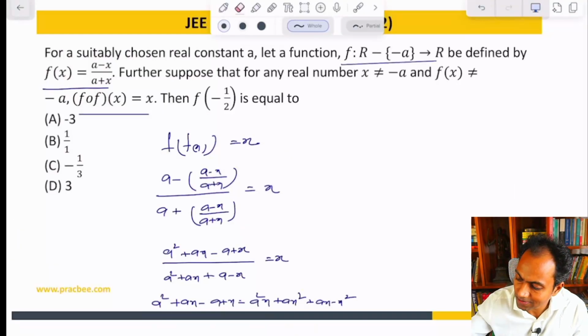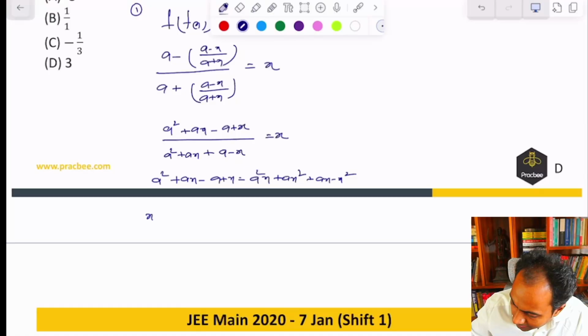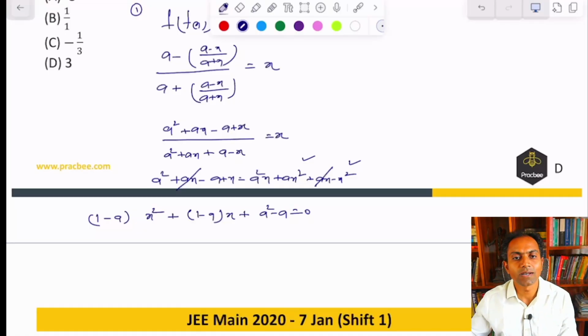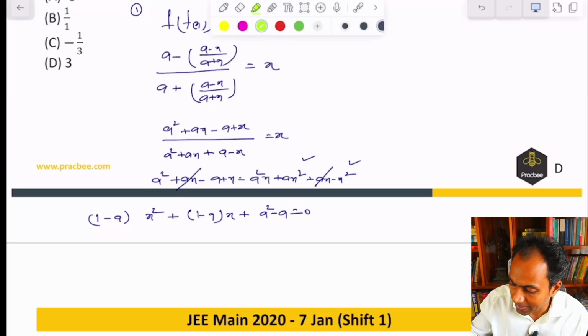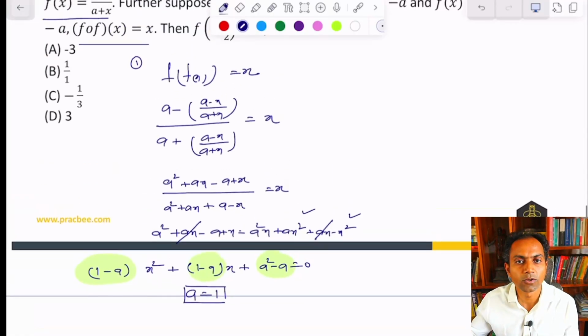Now if we simplify this, let us see what we get. If I bring all the terms from the left hand side, x square, and the coefficient we will have is 1 from here and minus a from here. Secondly, if I take x, ax would get cancelled out on both the sides. This will become again 1 minus a into x, and ultimately a square minus a is equal to 0. Now we are saying that this should always be true. That means it will become an identity, and an identity will only happen when all the coefficients become 0. Now if you put all of these coefficients 0, there is only one possible value of a, that is 1, that satisfies. We have got the value of a in the first part.